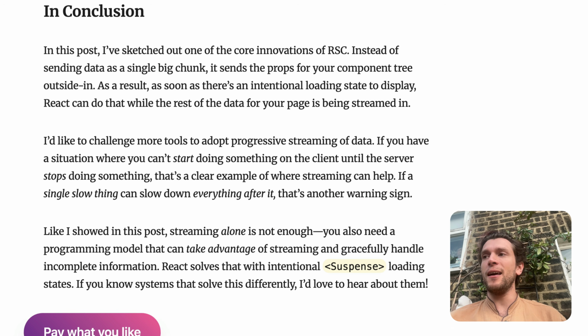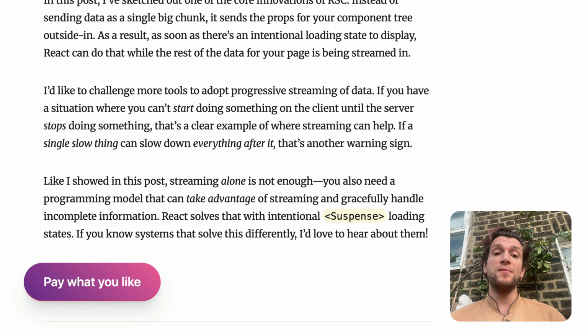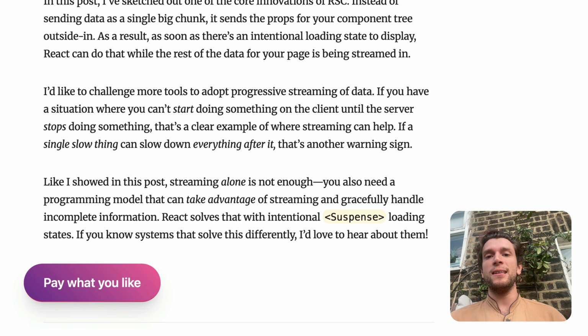But I also want to note that, as you've seen in the post, streaming alone is not enough, because you actually want a paradigm that can take advantage of streaming and gracefully handle incomplete information, such as when something is not loaded yet, you want the program to do something sensible. And so React achieves this by giving the developer control over the reveal sequence with the suspense boundaries.